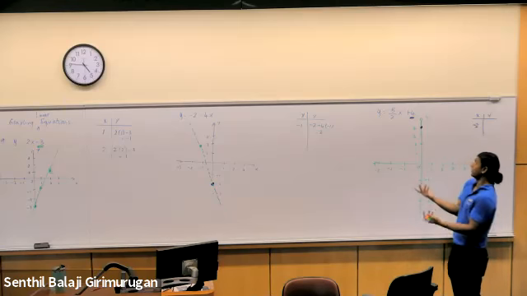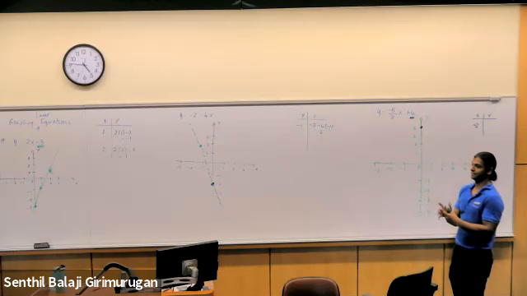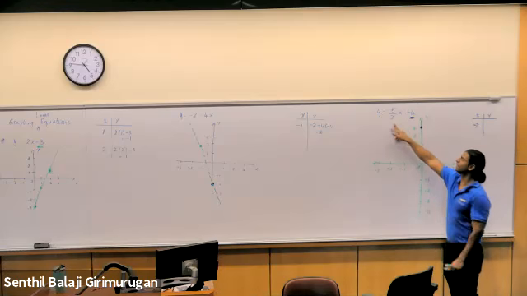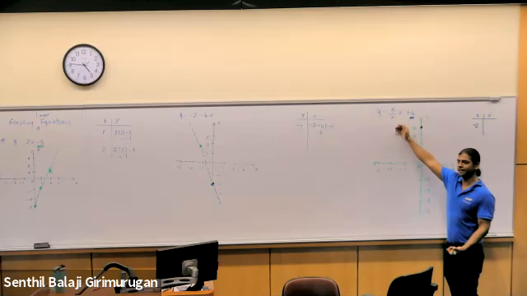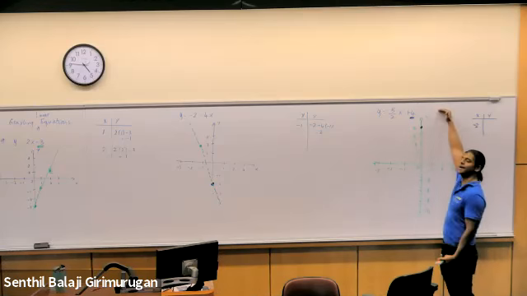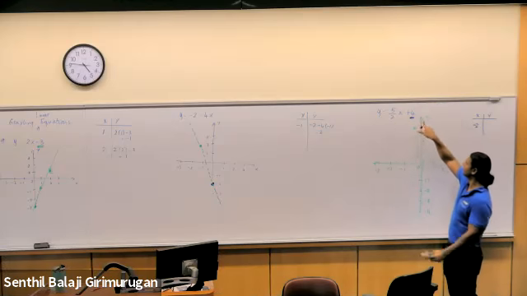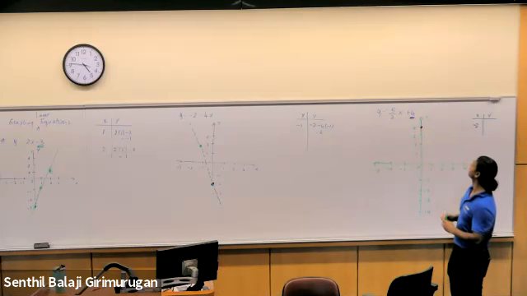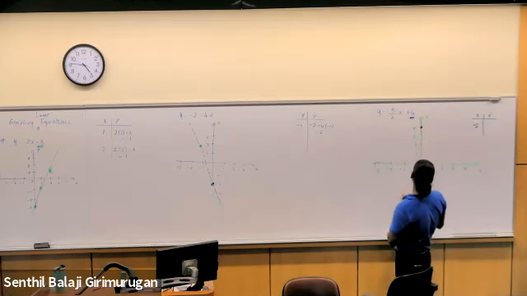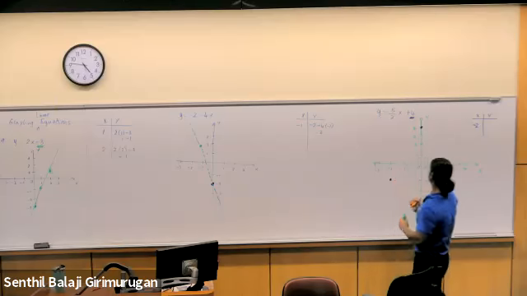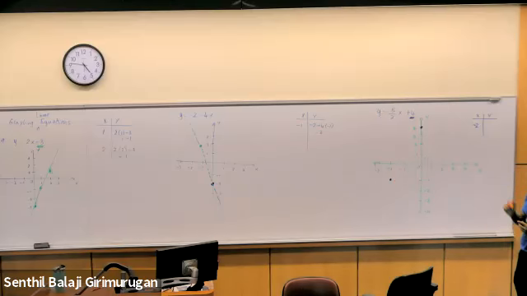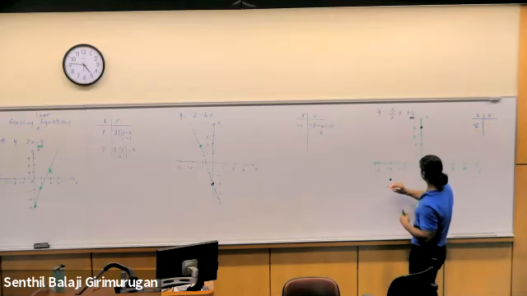Okay. Annika, why not +2? Well, if you put positive 2, you would get 5 plus 4, 9, right? It's going to go way up. So if I put in negative 2, I'd have negative 5 plus 4, I'd get negative 1. So right here. Good. And then connect the dots.